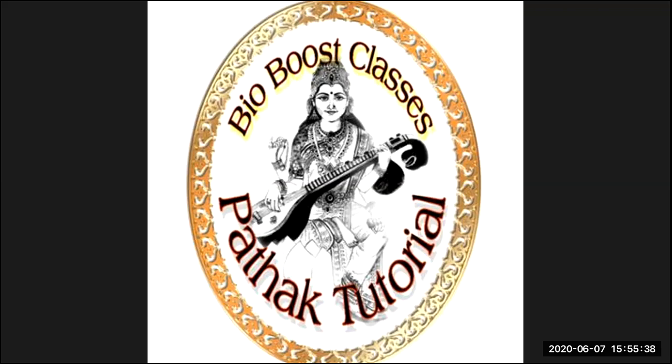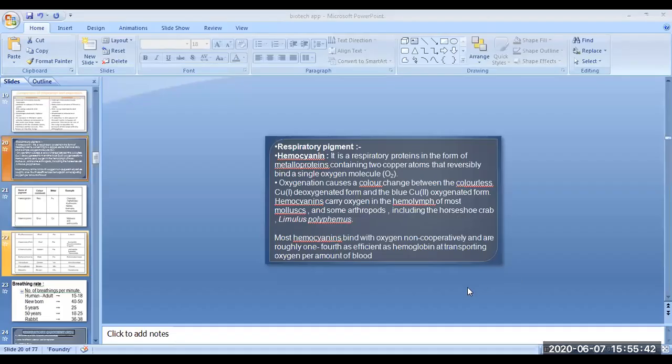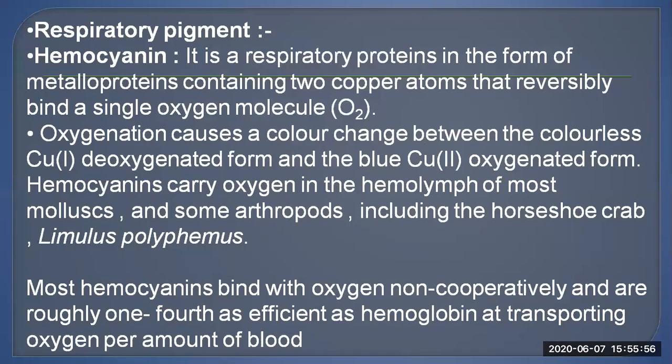In the last video lecture, we studied the mechanism of breathing, and now today we will talk about the next topic of this chapter, that is the transport of gases and respiratory pigment. So we are going to discuss first of all the respiratory pigment. Respiratory pigments we see in different colors, like blue and red. Red color is hemoglobin and blue color is the hemocyanin we can see here.